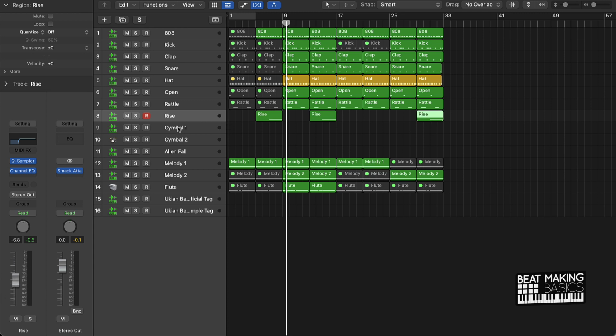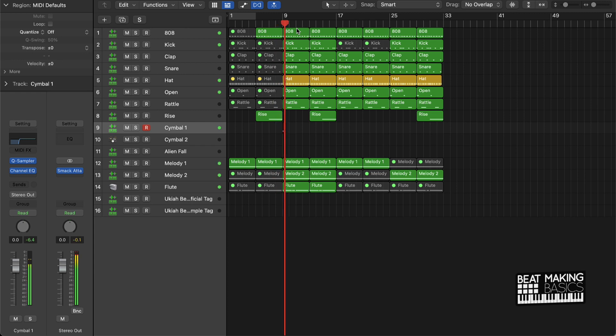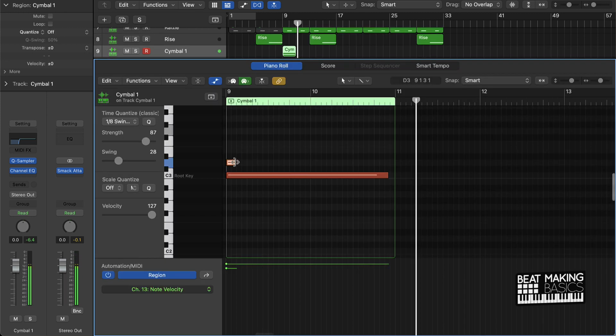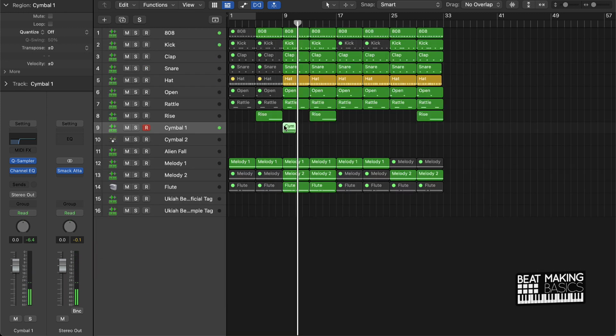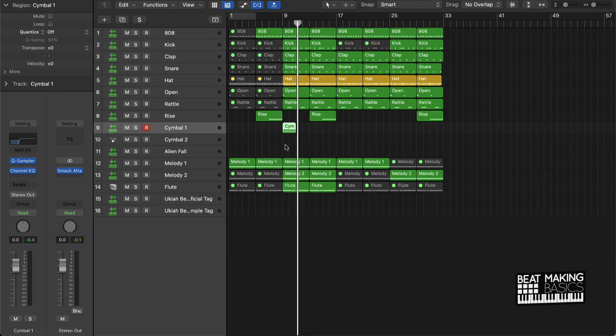And then we'll just do some cymbals. We're just going to take those cymbals and place them periodically throughout the song.